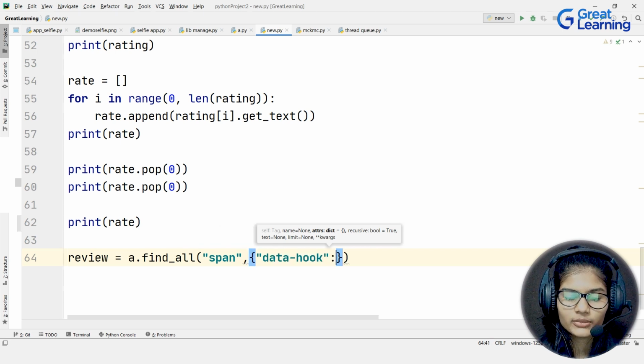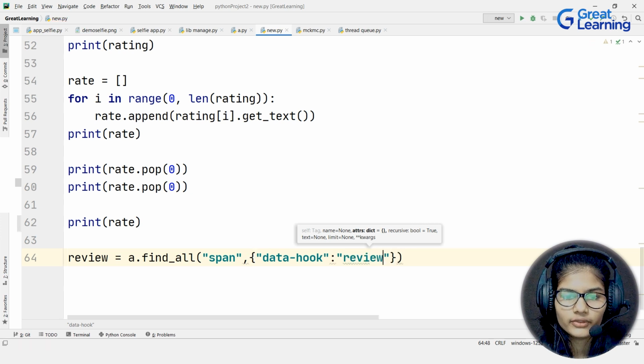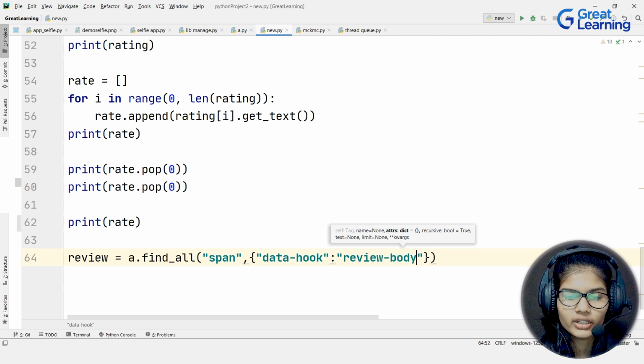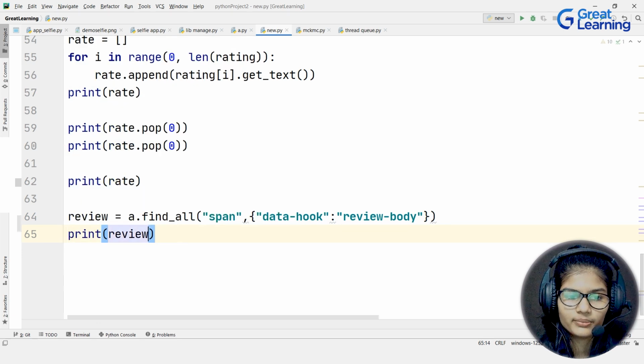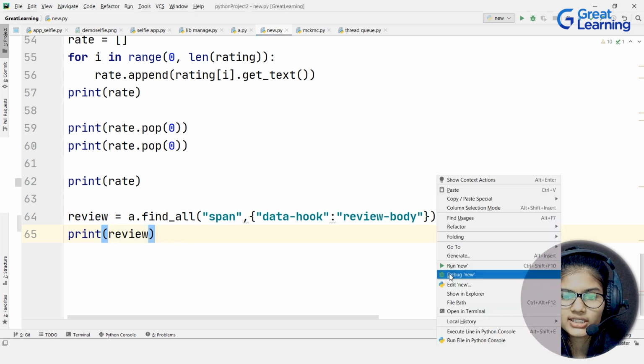Okay. Putting the colon here, and this is my dictionary, and the value for that dictionary is review dash body. Okay, review body now will be extracted. And coming down, I would simply print the review variable, or simply review. Okay, right now we have just done that.